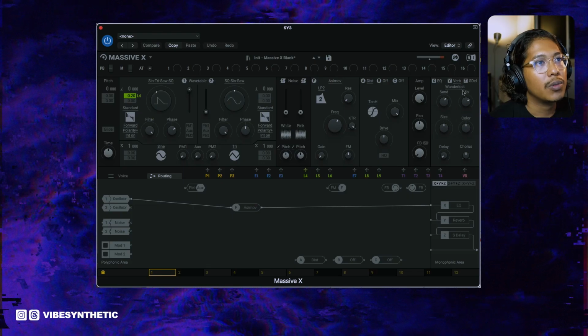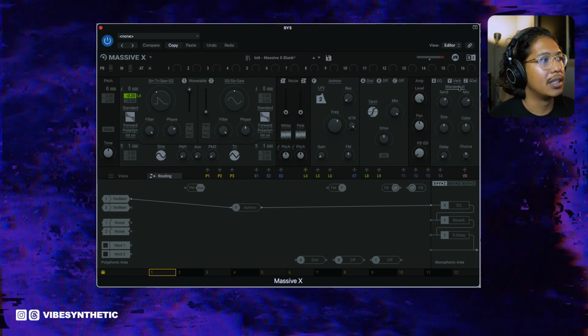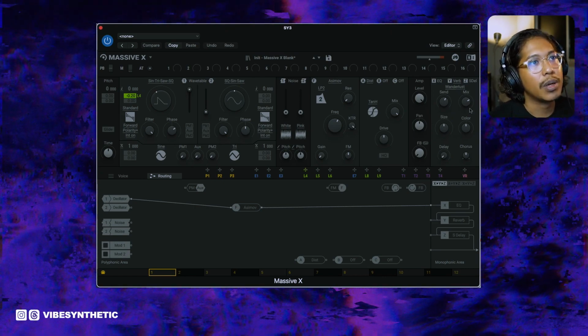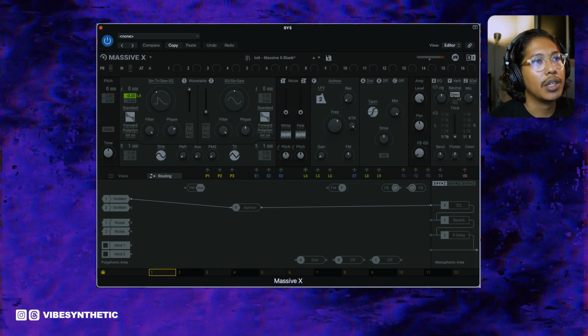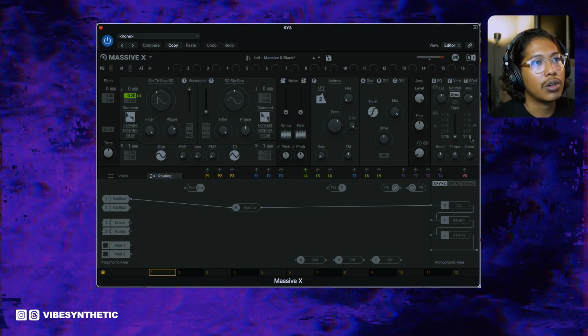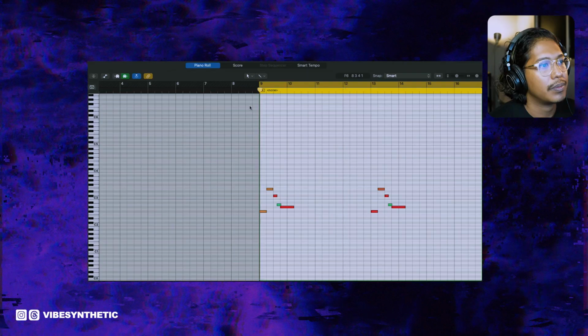For the reverb, I use a Wanderlust reverb, and this one I like the tails to be longer. So with the reverb, I put it at 71.2%. Also the stereo delay, I put it at sync with 8th notes on the right and 16th notes on the left. This will give a bit of delay to the reverb as well to create more tailing for this synth, and therefore it's going to sound very dreamy.